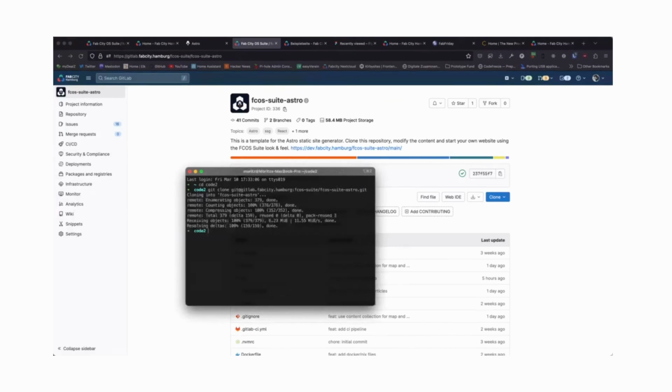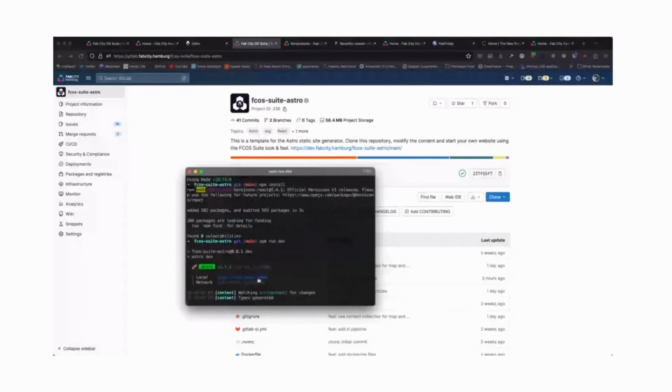Done. And now I go into this folder that was just created for me, and I run one thing called npm install. This will now pull all the stuff that we're using, all the libraries, all the external things that we use, installs it, done. And now I do npm run dev, and now I've got the website running locally on my computer.